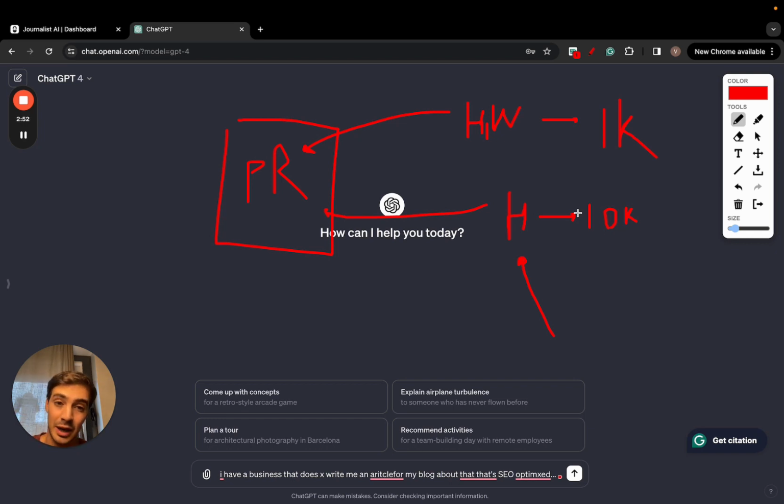But at the same time, these keywords are not buyer intent keywords. These ones, how much or where, are buyer intent keywords, because people searching for where or how much are most likely much more predisposed to having someone do it for them, so paying someone to do it for them. While people searching for how to repair an iPhone, it's not a buyer intent keyword. Someone searching for how most likely wants to do it themselves, and wouldn't want to pay someone to do it for them.